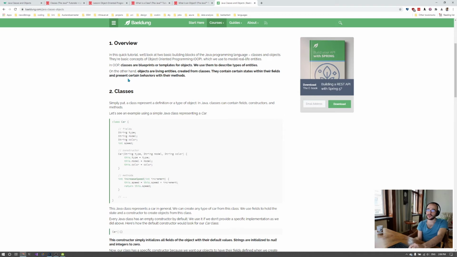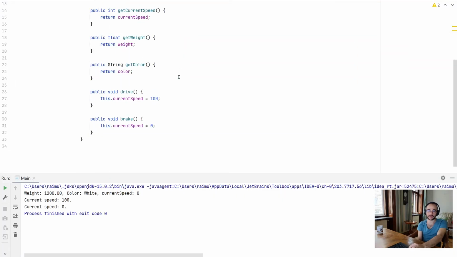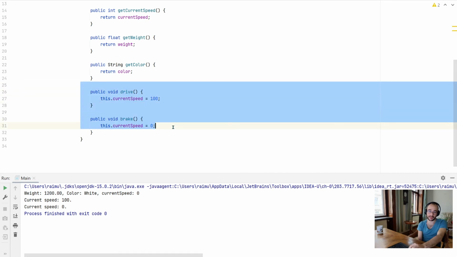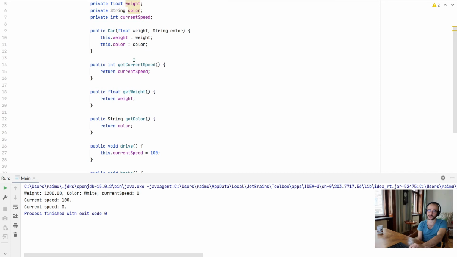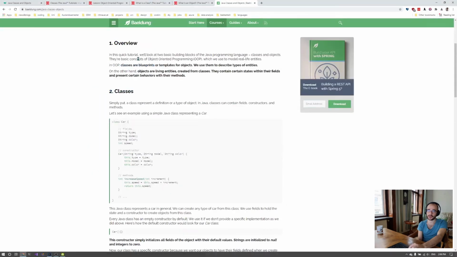And they present certain behaviors with their methods: drive, brake, get color, get weight, get current speed. Simply put, a class represents a definition or type of object. Yeah, a class is a type of an object.